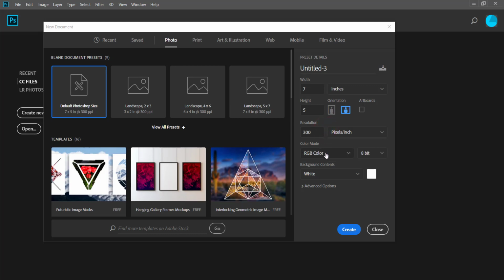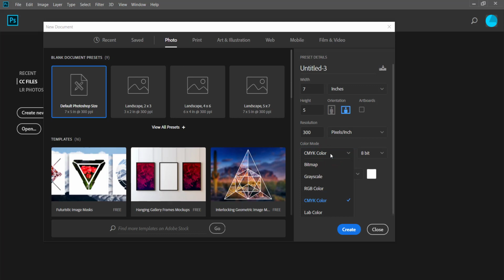Color mode. Now there are two color modes, RGB, which is red, green and blue. Now this is the choice you would use if you are using something for the web. It's something that's going to remain digital and isn't going to be printed. If you're going to print it, then you would choose CMYK. Now that stands for cyan, magenta, yellow and key. Now key is typically black, but it stems from the days where the key was the cheapest ink, which used to be like a blue or a dark blue, but in this case it's black. So if you're going to print something, you need to choose CMYK.